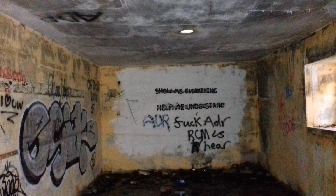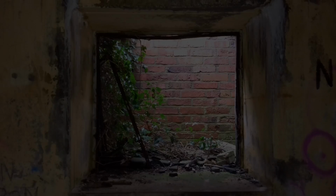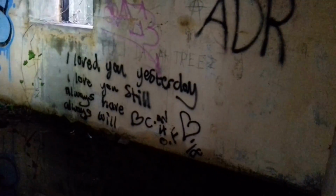Moving back into the rear of the emplacement, we came across the war shelter, which was the room in which the gun crew were billeted when off duty. A war shelter was a protective shelter in which a coast artillery gun crew are stationed ready for the call to action, hence its close proximity to the gun emplacement.